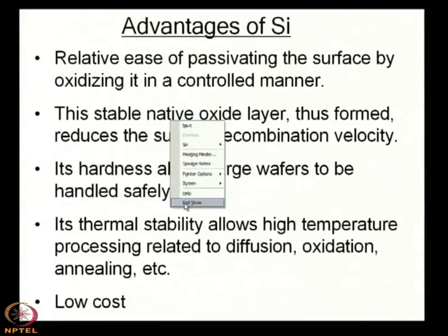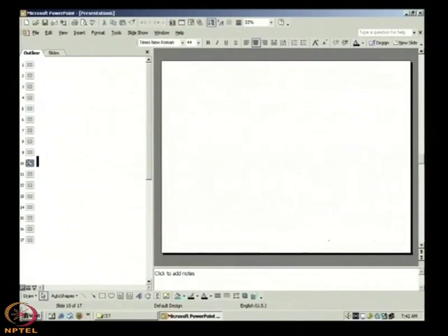And why is this required? Because in silicon or in any material, there are covalent bonds, and if you cut a piece from it, say this is a silicon crystal and you are taking a cut of it, what will happen? Basically you are cutting the bonds. So, at the top of the surface there will be unsaturated bonds, which are known as dangling bonds, and these dangling bonds are very reactive.